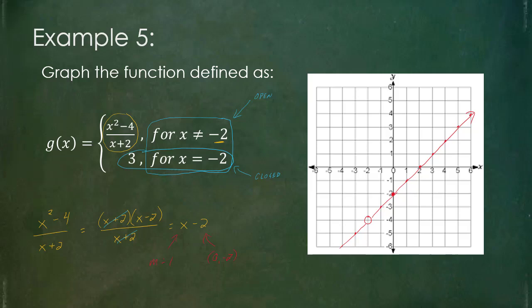Well, that's just a point, -2, 3, which would just be the only closed circle that I have. So as you can see here, even though it looked a little bit more ugly, I still have a similar situation in that at -2 there was potentially a completely different height for that point, or there was a jump, if you want to call it that, to get up to the defined value, and then it came right back down and picked up where it left off. So again, it would go forever to the left because it doesn't have any sort of lower part of this domain.